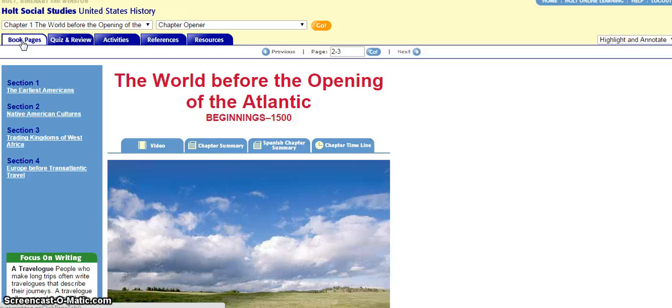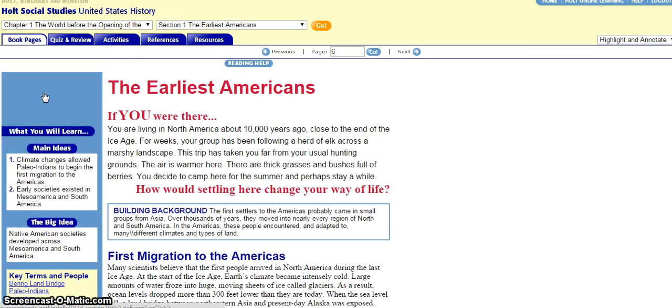So we've looked at the beginning of the chapter. Another thing I want us to be aware of is what the beginning of a section looks like. Slightly different, ladies and gents. So, what we've got here is what the beginning of Chapter 1, Section 1 looks like. This is literally the first textbook reading you are going to have for 8th grade history. Drum roll, please. So, some things to remember.